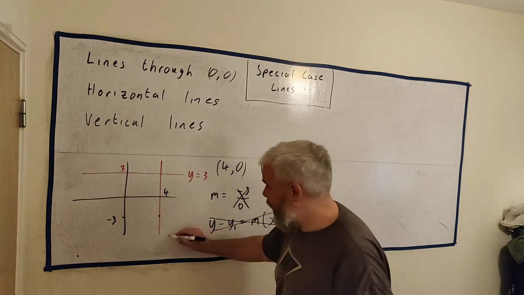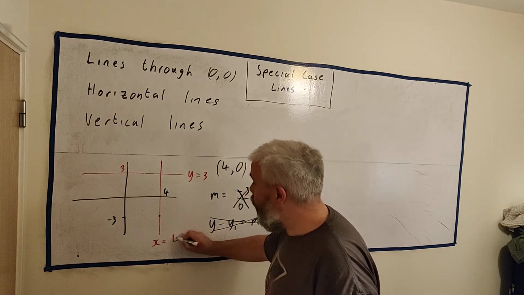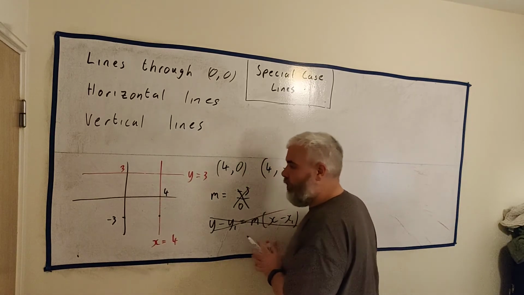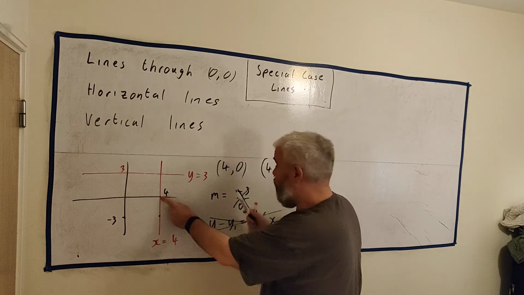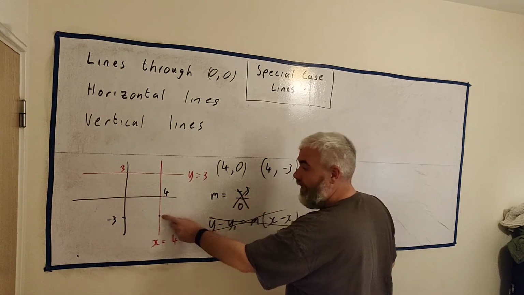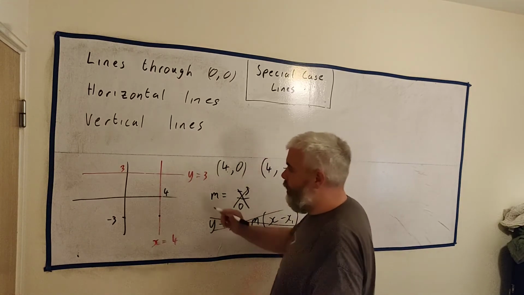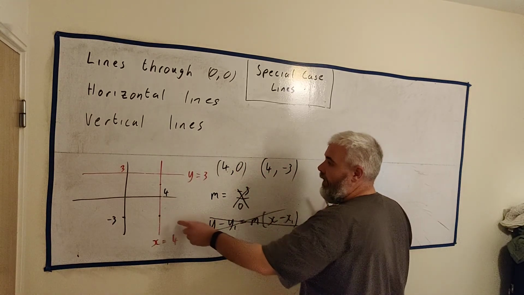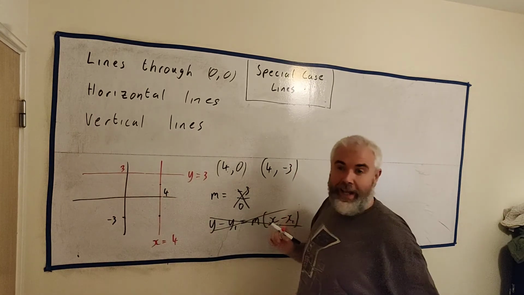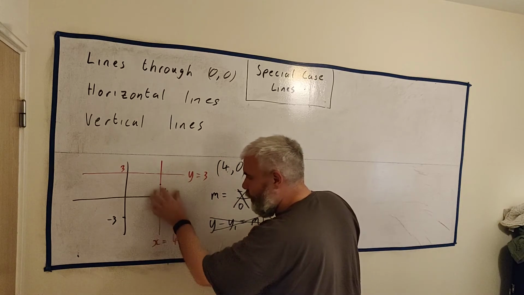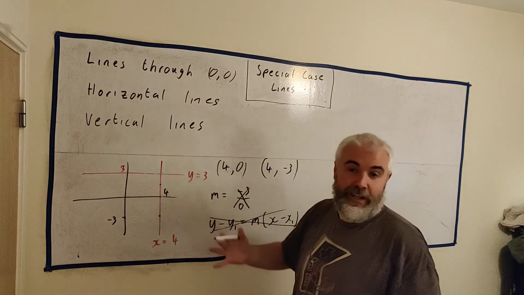But an equation that describes every single point on this line still exists, and it's quite simple. It is just x, let's see, I've used red here. x is equal to 4 in this case. That describes every point on this line. x is equal to 4 here, 4, 0. At this point, x is equal to 4. It's 4, minus 3. Pick any point we want. This point here, it's x is equal to 4. y is equal, I don't know, it looks like 1.5. Every point, no matter where you go, x will always equal 4. So that describes this line perfectly.